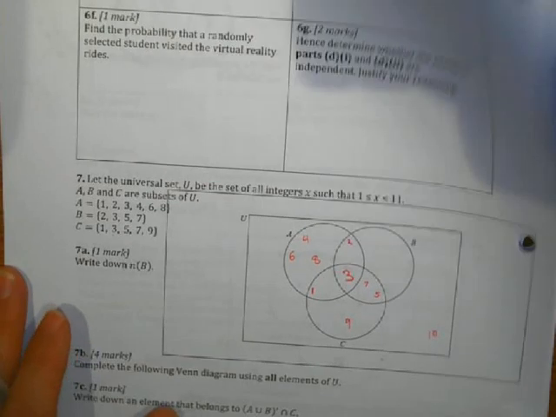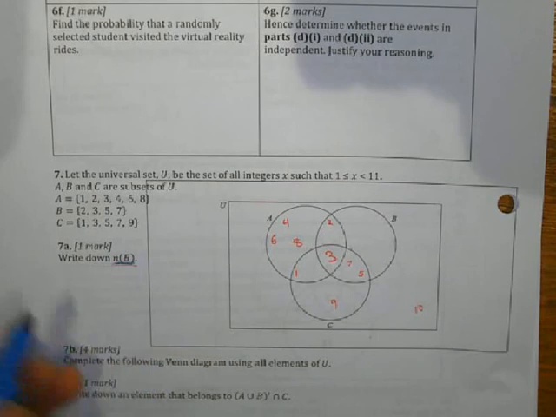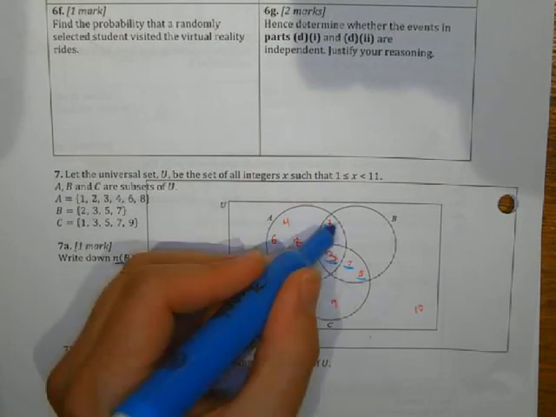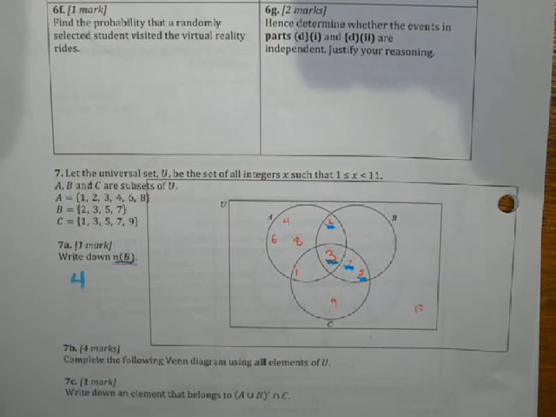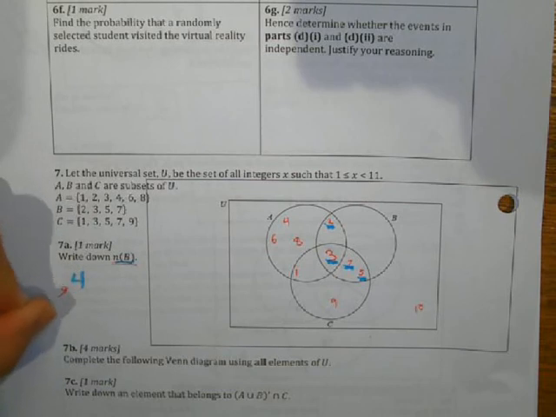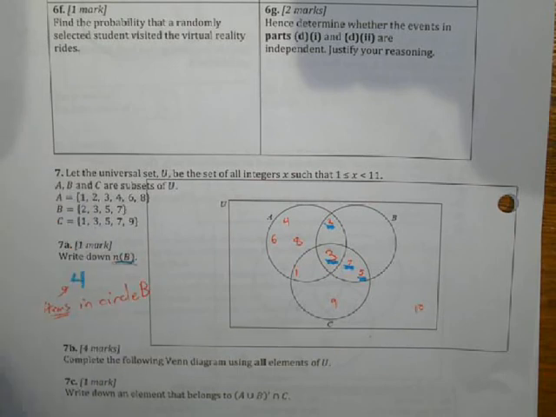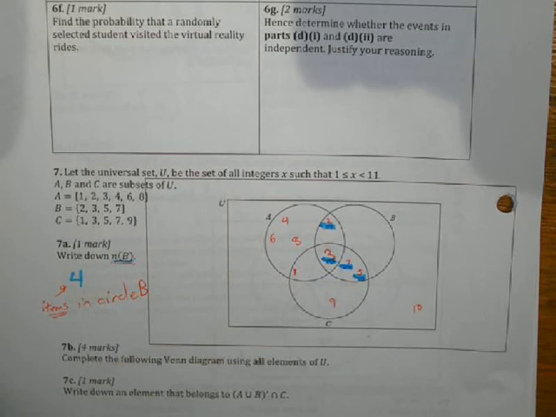Write down the number of things in B. So the number of things in circle B is this guy, this guy, this guy, and this guy. So how many numbers did I underline? 4. So there are 4 items in circle B. 4 numbers I counted.